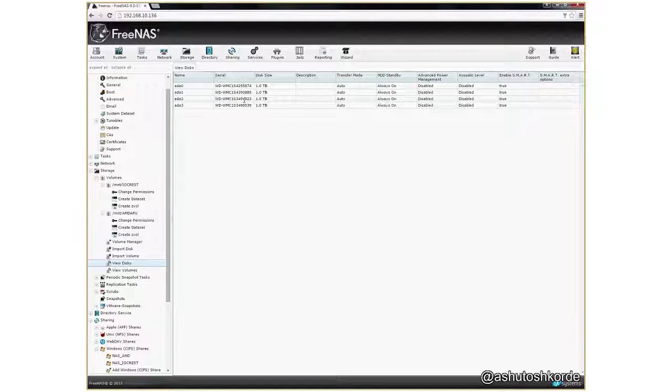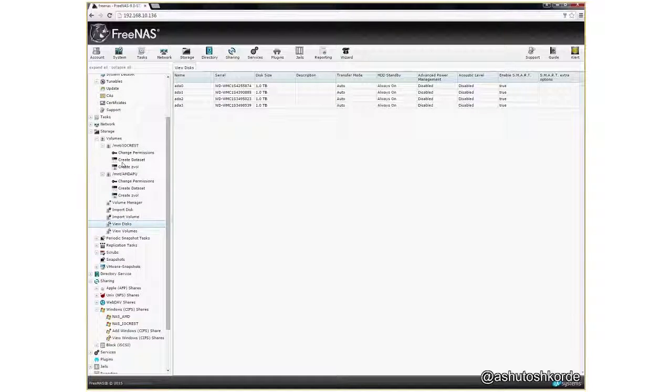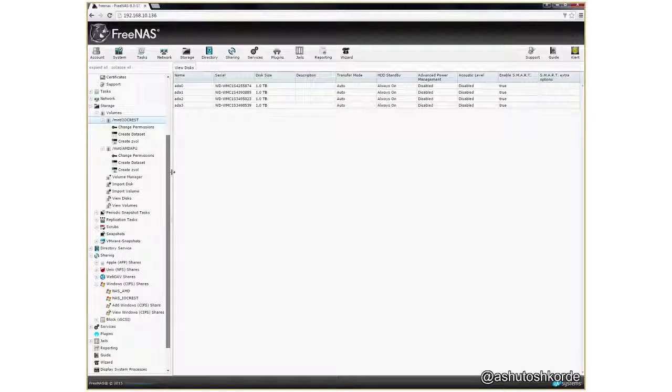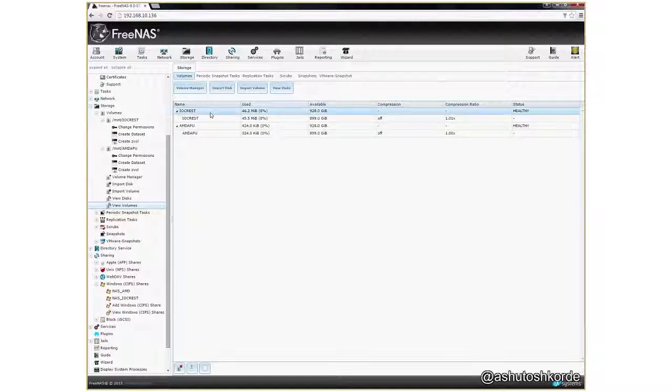So I created these, and I assumed that ADA0 and 1 are connected to the motherboard, and 2 and 3 are connected to the IO card. But apparently that was not the case. So I have labeled these wrong. This volume is going to be the AMD APU volume, because the disks in this volume are actually connected to the APU. So I'll go ahead, delete these volumes, and recreate them again.